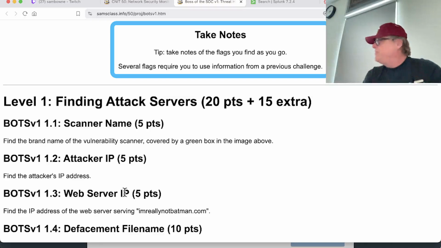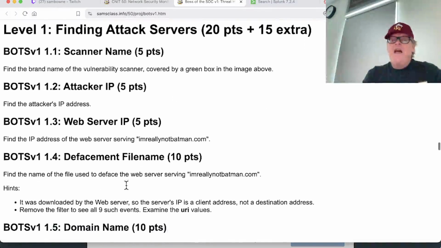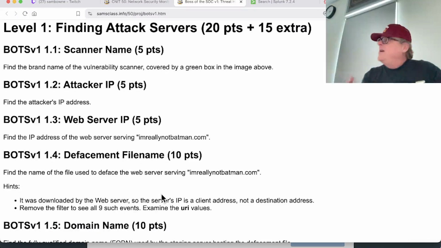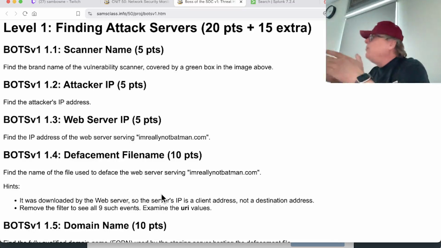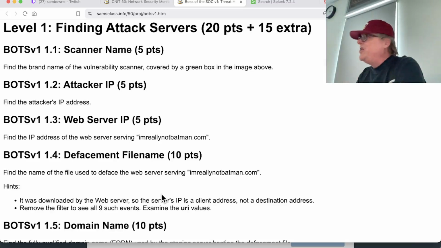So this is one way to use Splunk. But the next part shows you off how great Splunk is. Now, let's talk about network hygiene. Your web server should only be a server. It should be getting requests from customers and serving up a page. Your web server should never be a client. Nobody should be opening a browser on your web server and going to pages and download things.